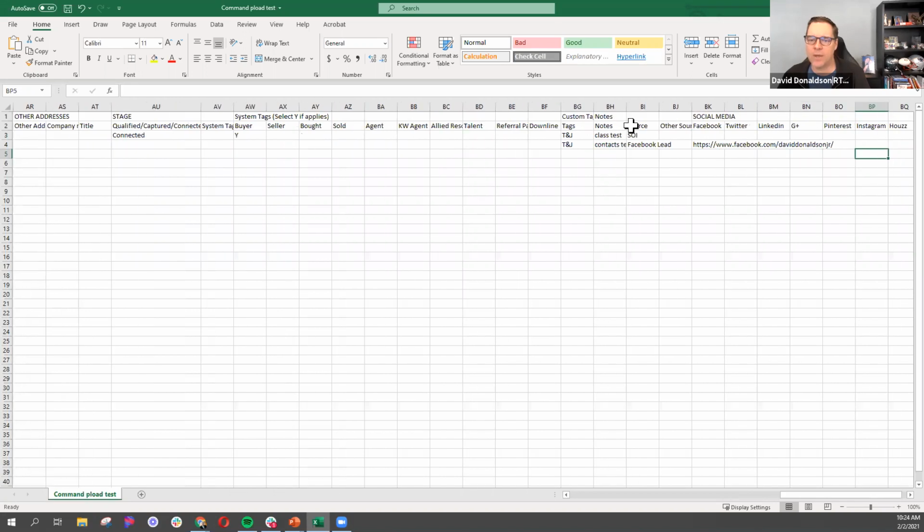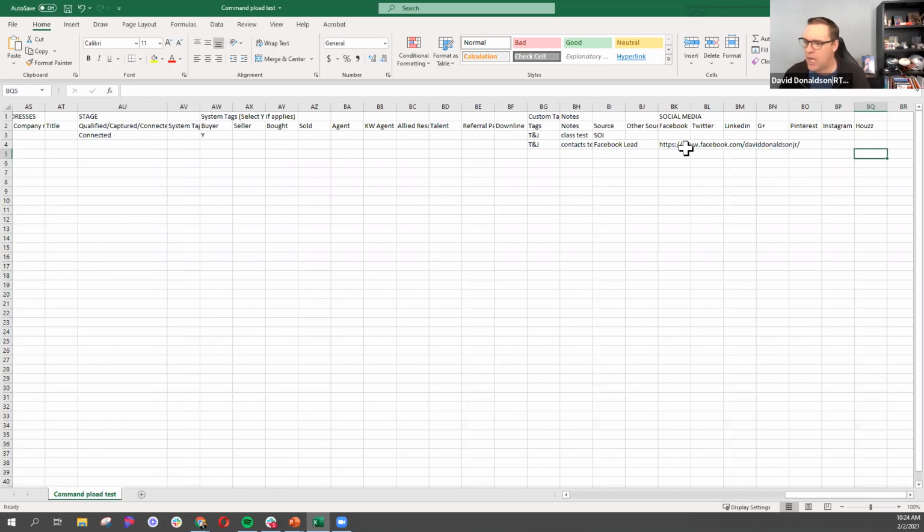At the very end, you've got social media. So you can literally go to their Facebook page, copy their domain from Facebook, right? You see, I gave an example of mine here, and paste it into this field. And what that does, it connects a connector between Command and a hot link that will bounce directly to that page. It doesn't read that page, it doesn't do anything like that, but it's just a quick direct link so you don't have to go looking to search for them. It's a time saver. And you can do it for Facebook, Twitter, LinkedIn, Google+, which is dead, Pinterest, Instagram, and Houzz. Inside of Command, you'll see additional dropdowns, but this is what's built in under the import form. That's what's available to you on the import form. You cannot add custom fields. You cannot customize this document in any way.